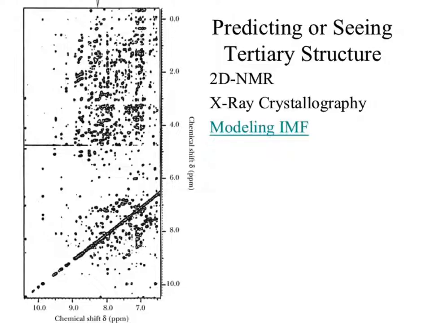Okay. This isn't really going to show up on any exam, so don't panic too much, though I revealed the kind of big clincher on this. Predicting or seeing these structures. So when we were in organic chemistry, for those of you that at least took the year sequence, okay, how did we determine that we had the structure?